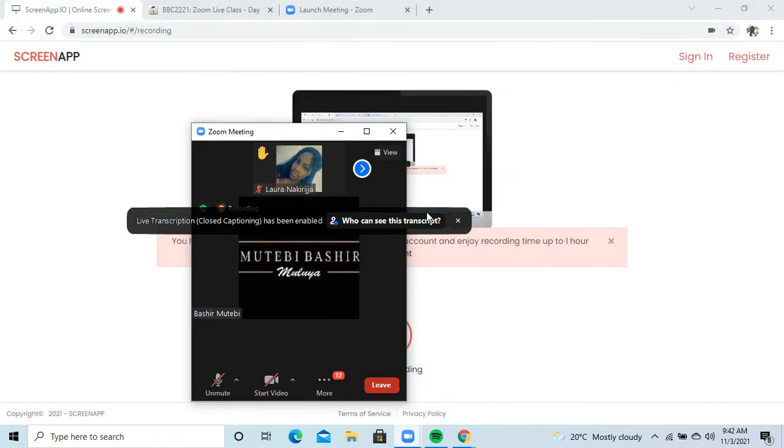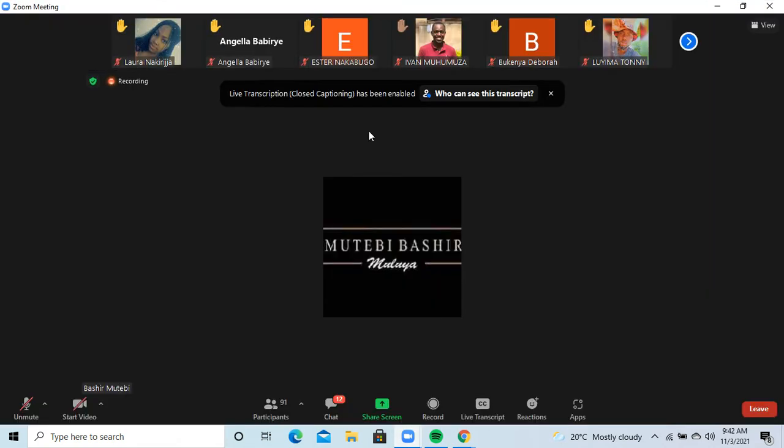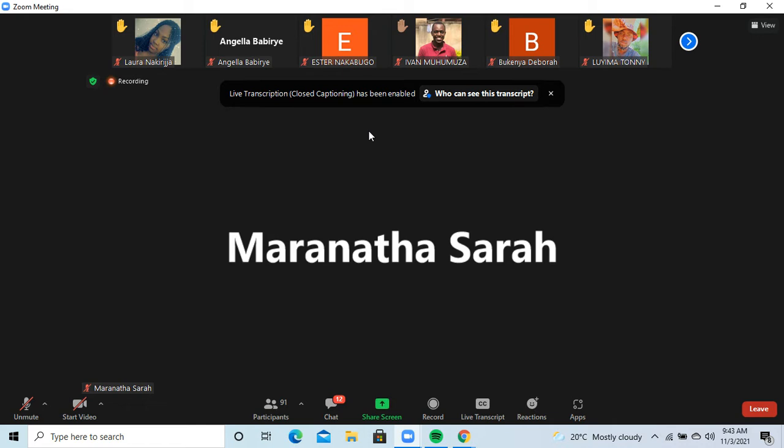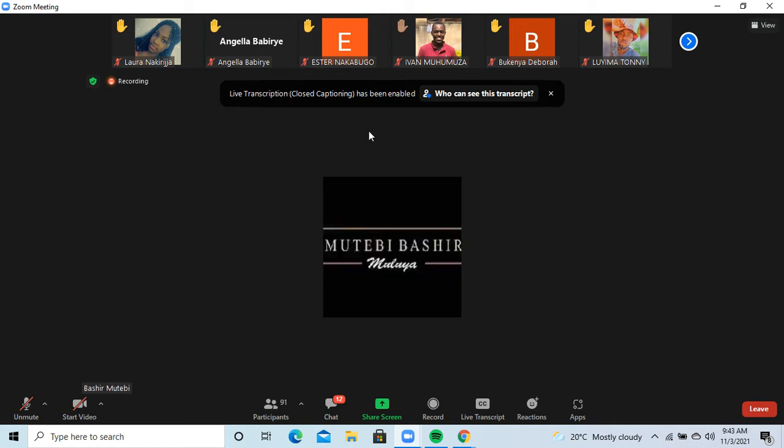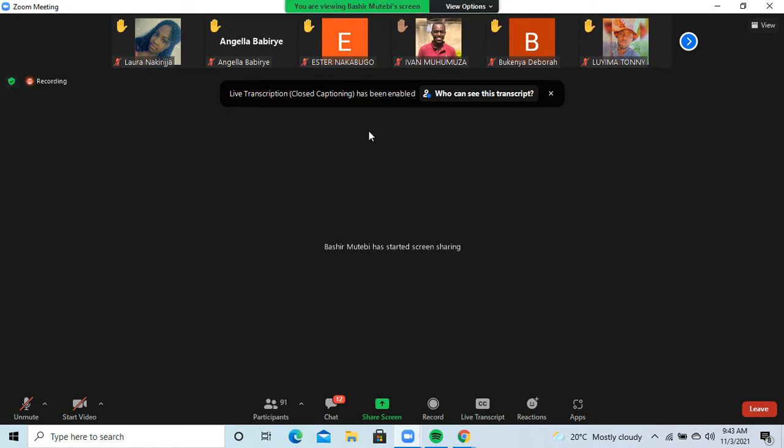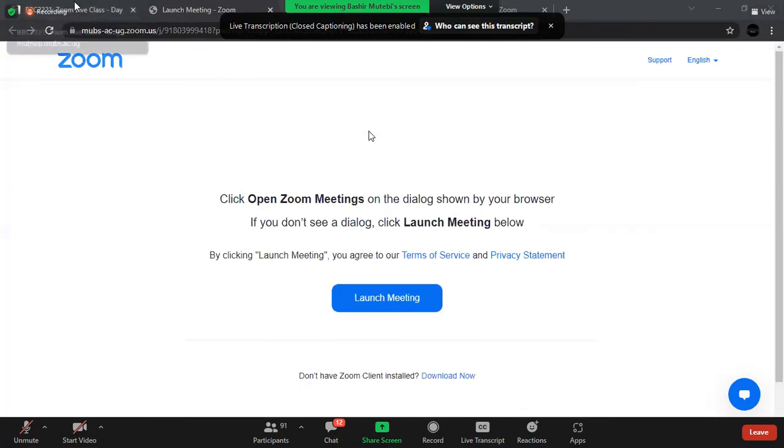If you have the setup, you can download it from MobiSafe. I showed you the link for installing. When you go to MobiSafe, it is the first thing, just the first link for your Zoom class. The next is for the WhatsApp group. Then under the course, you'll find the link for installing the software. Can you see what I'm sharing?